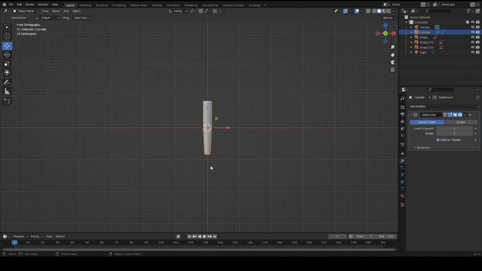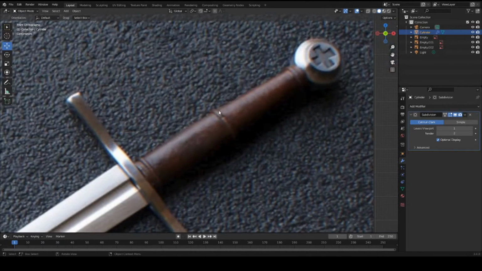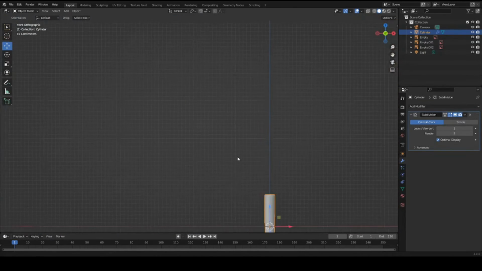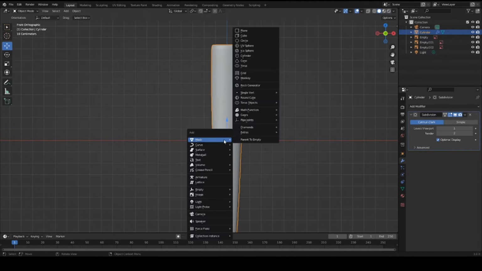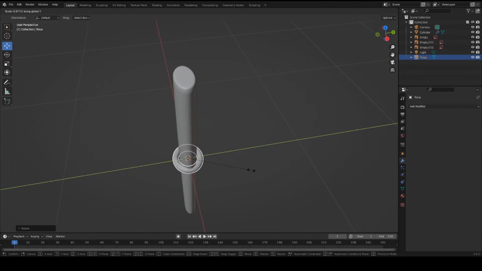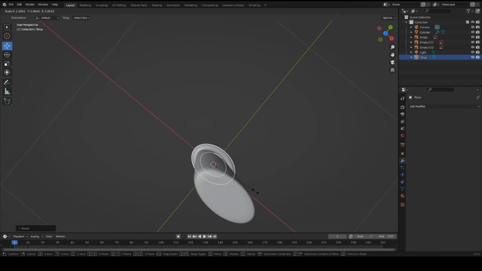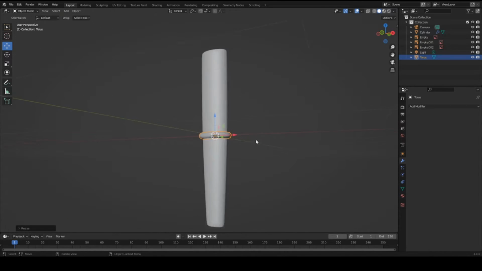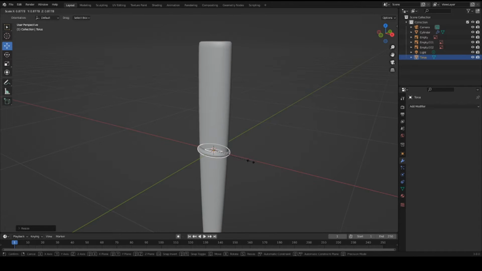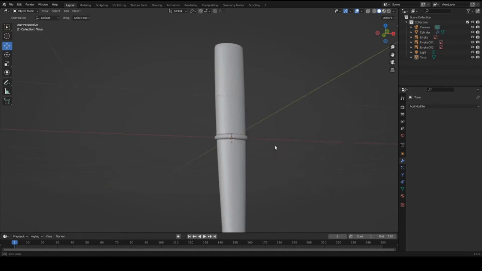All right, once you have your hilt, let's add another cylinder. There's actually a little ring, if you look at your reference on the hilt, this little ring right here. For that, instead of a cylinder, I'm going to add a torus. So Mesh, add a torus right here. Scale on the y-axis a bit to match the shape of the hilt. Don't make it too big, just stick out a tad bit. Looks good. Let's shade it smooth. There we go.